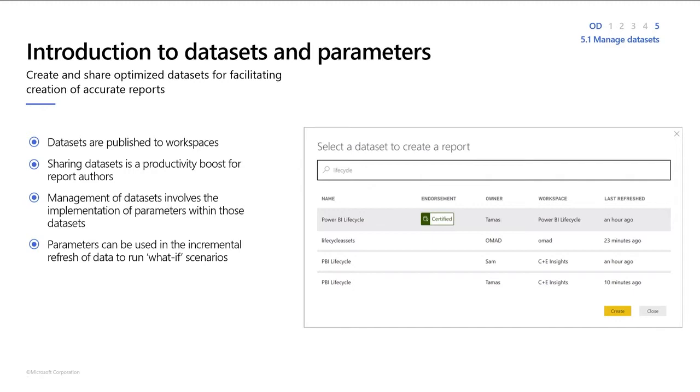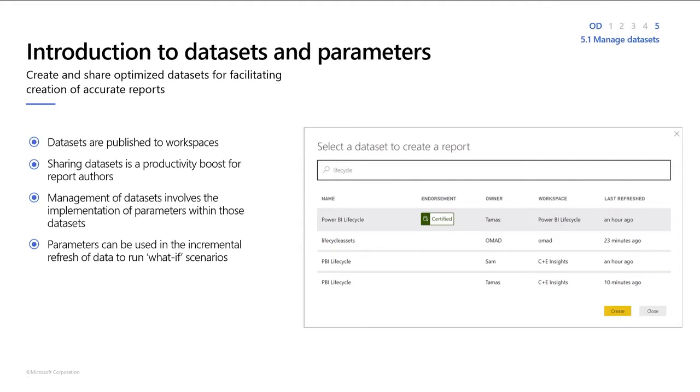Now, when a developer has done that, users are not just able to share the reports. Datasets also can be shared. And that really is a big productivity boost, because for the subsequent development, rather than using a new dataset all the time, new developers or the new reports can be developed using the existing datasets, which are already available on PowerBI.com. And that is actually quite useful, because then you don't have a lot of replicated data present on PowerBI.com.